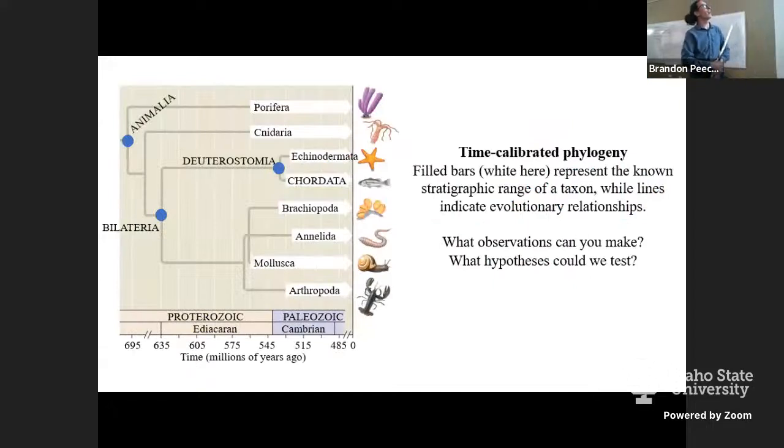All right, looking at our time here, I want to give you a little bit more animal evolution context that I think is cool. You're going to see a couple of these in this class, but really not too many. This is a time calibrated phylogeny. So it's the same evolutionary information you've already seen. The connection between the groups is the same, but down here is actual geological time. So the Ediacaran period, the Cambrian period. These white arrows represent actual fossils. We have fossils of annelids that go back this far, fossils of mollusks that go back this far. Here's you. This bass is representing us chordates. That's our phylum right there. That's why it's capitalized. So this is our actual geological record of animal evolution.